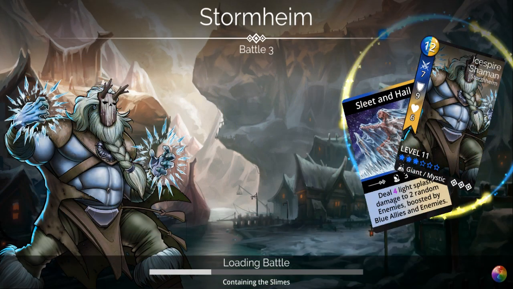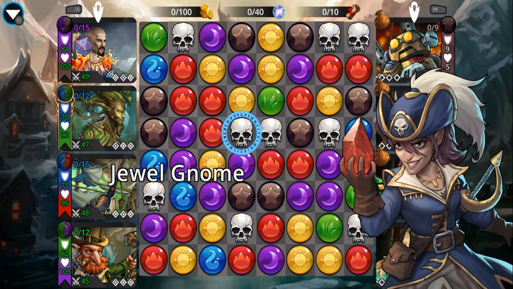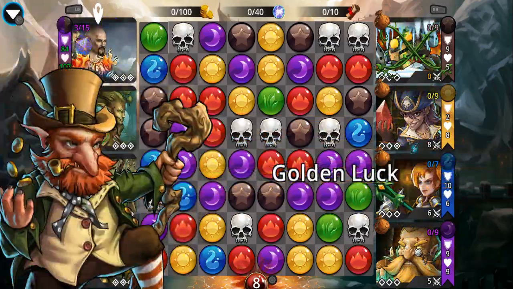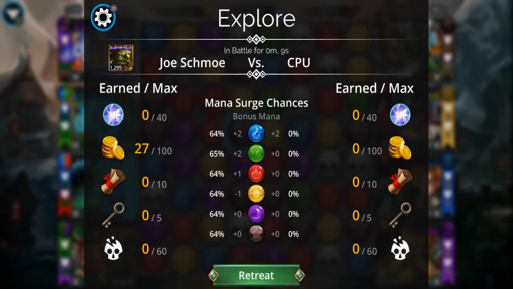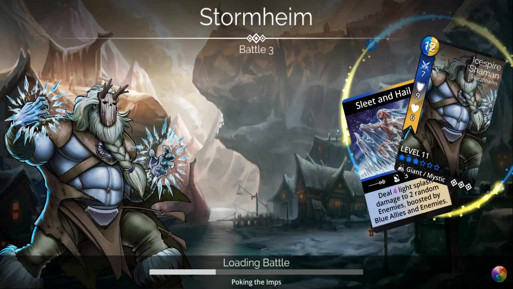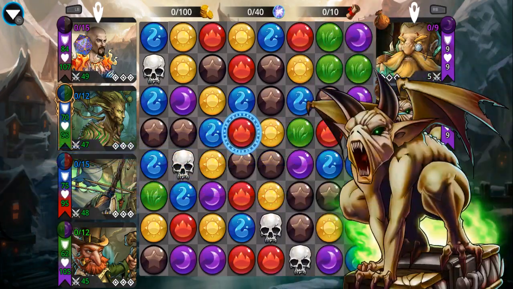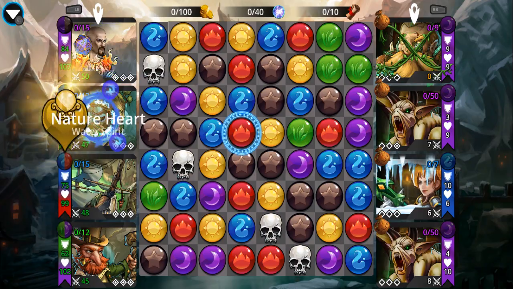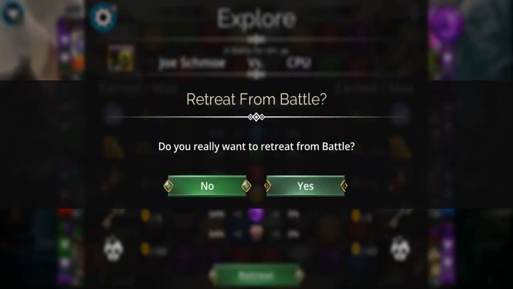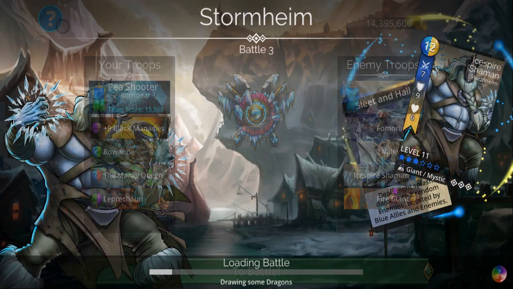Got a few souls out of that. Not too sure on this one. Nope. Nope. Don't want to go chasing matches. Stormheim just got made my home kingdom, game bug. And we got more of the same. I only see about 5 greens. Knock it off.